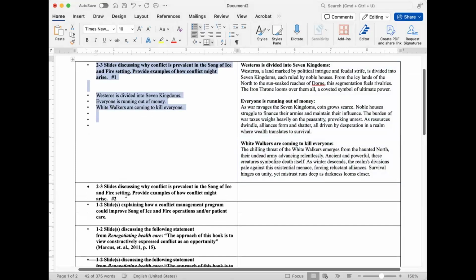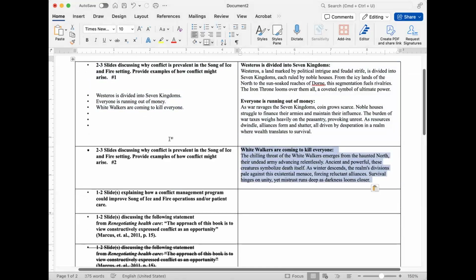You might look at this and say, maybe I'm going to move the White Walker stuff over here. That's fine. That's easy enough to do, because if we're changing it here in the planning, we just click and drag that down. And that's an easy enough thing to do.